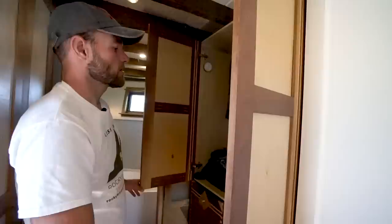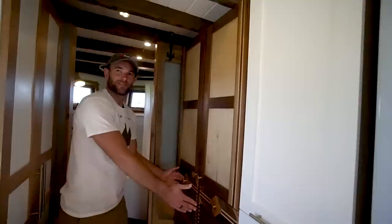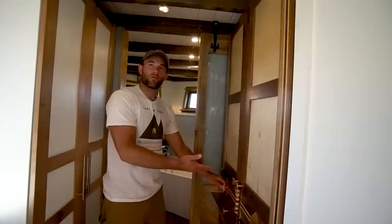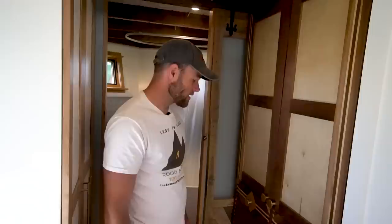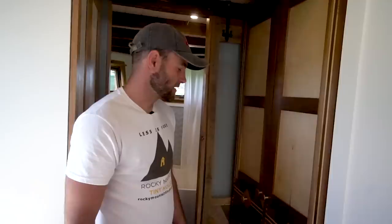Steph has her closet here — that's all hers for clothes and storage. Then we have a his and a hers — I've got five drawers and she's got five drawers. We didn't put hardware in these, it's just old-school wood slides. It's simpler and cheaper — I don't have to buy $15 a set of hardware. Also, anytime you're adding hardware you're losing a half inch on each side, so you lose an inch total. Every inch does count in a tiny house. These didn't budge the entire trip — there are no ball bearings, so there's enough friction to hold them, but it's not so much that it's a pain to pull. Sometimes less is more.